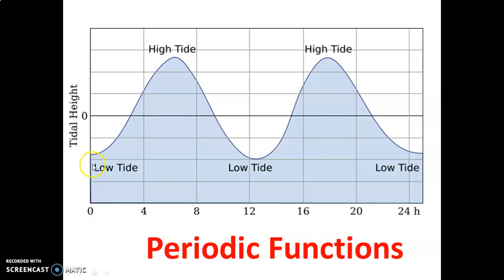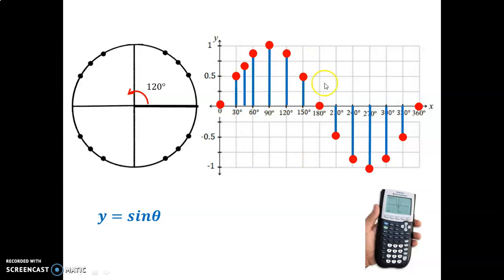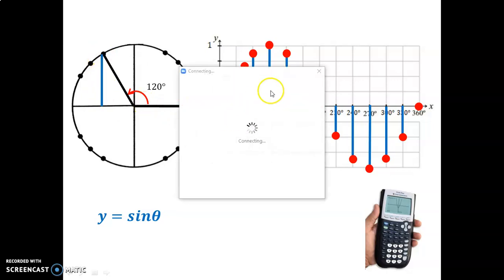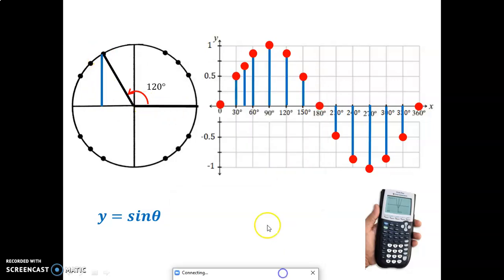In the last lesson we looked at what a periodic function is: functions that have a cyclical nature, they repeat. And we ended by looking at the sine curve and how it's produced by going around a unit circle, spinning all kinds of angles, for example an angle of 120, and then finding the vertical height. The collection of all those vertical heights is your sine curve. So 120, for example, is here, that height is right here, and as you follow all the angles, you create this thing called a sine curve.